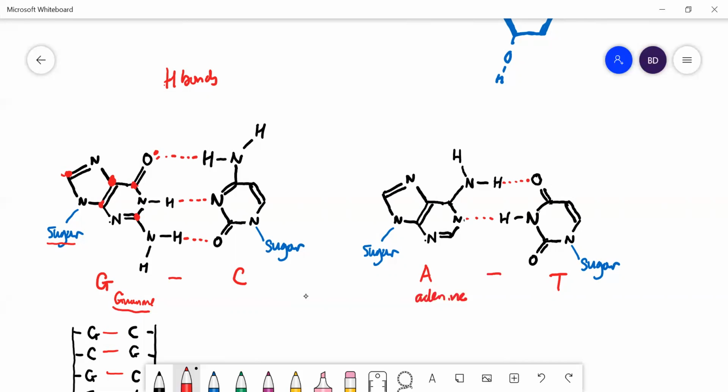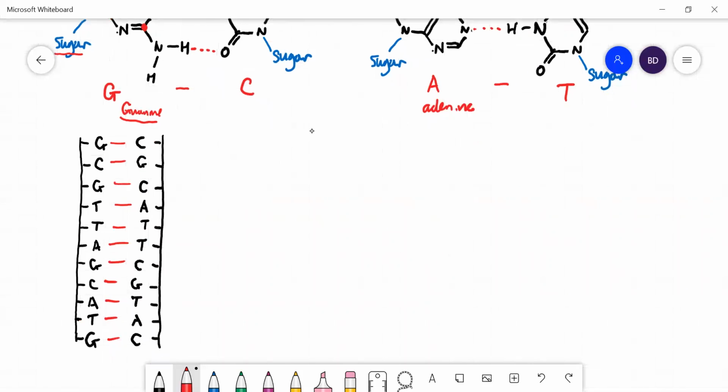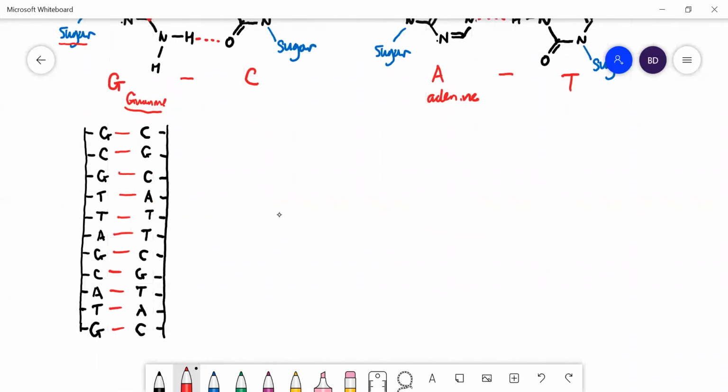Okay, now we need to talk about why this sequence of bases is important. Well, I forget the exact number, but there are certainly millions and millions and millions of base pairs in the DNA of a single human being. And that encodes all of the genetic information that makes you what you are. Now, a lot of DNA codes for the sequence of amino acids in a protein.